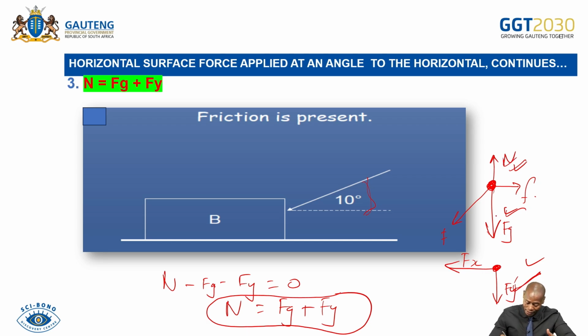So hence I have 1, 2, 3. Then add the 3 and then find the magnitude of the normal force. Then the magnitude of the normal force will be Fg plus what? Plus Fy. These are some of the things that are very, very important, especially for your calculations. Remember, for you to get the magnitude of the frictional force, you need the magnitude of the normal force. So which means that if you don't know how to calculate the normal force in different scenarios, you are going to have a problem when it comes to calculating what? The frictional force. Because normal force is needed when it comes to the calculation of what? Of frictional force. Clear, ne?